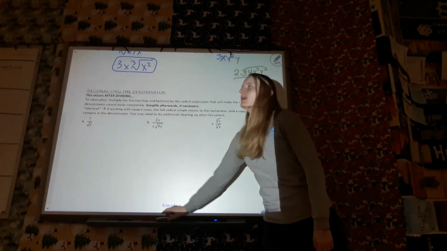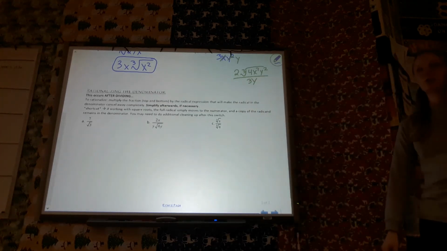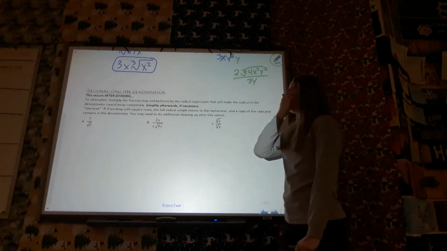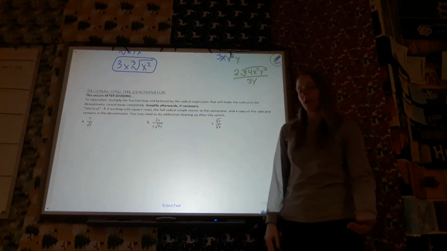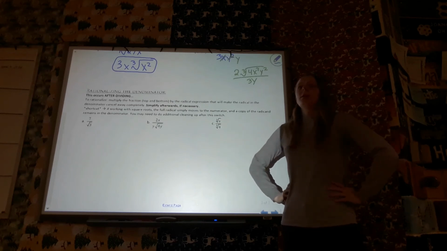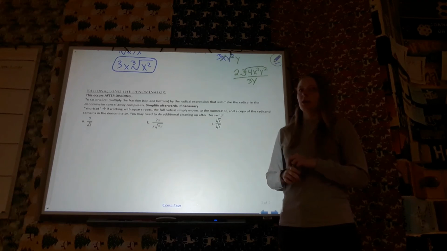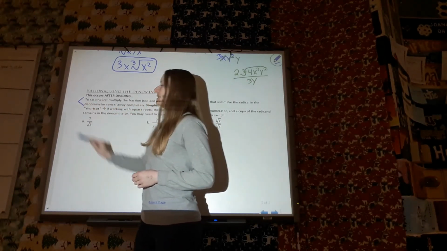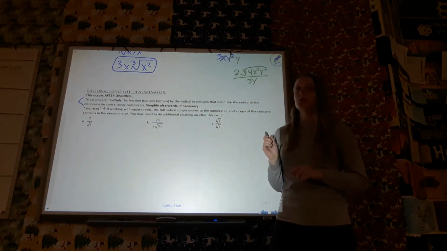Alright, so the last thing we're going to talk about really briefly is rationalizing the denominator. You would have seen this also very briefly in geometry when you were talking about special right triangles. It is not an emphasis in Algebra 2, but it is still something I need to tell you about or remind you. I have a really cool, easy shortcut trick for when it's a square root, but when it's a cube root or higher, it gets a little bit more complicated. I've described the process in general here, and the shortcut is what I'm going to use for the first two examples.